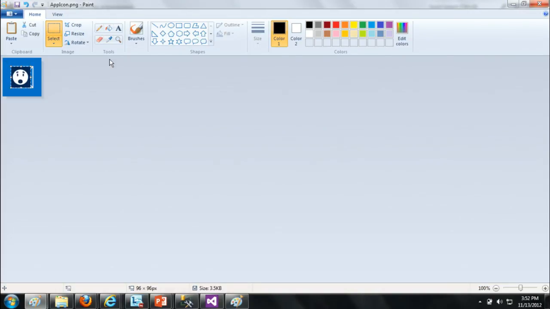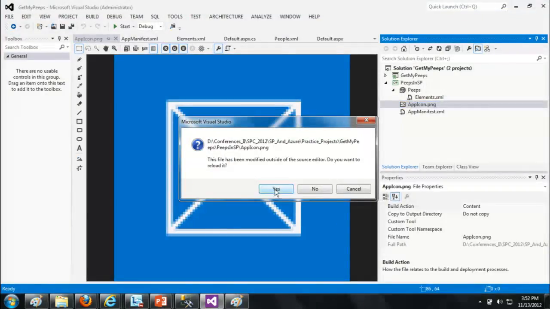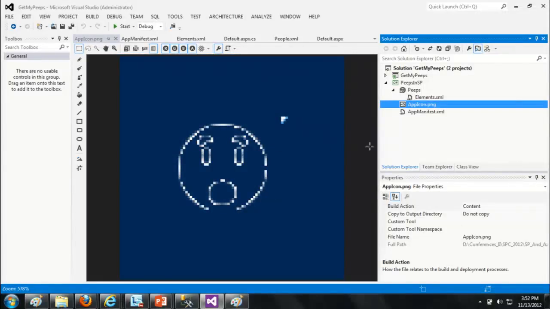Perfect. Now what we do is this. And just so you know, Paint is actually free. Okay? And we can do this. I honestly didn't factor in this much time for an icon. But you know, I don't like... It's going to be freaky smiley face. We're going with this one. All right? Yes. Begrudgingly. Yes.